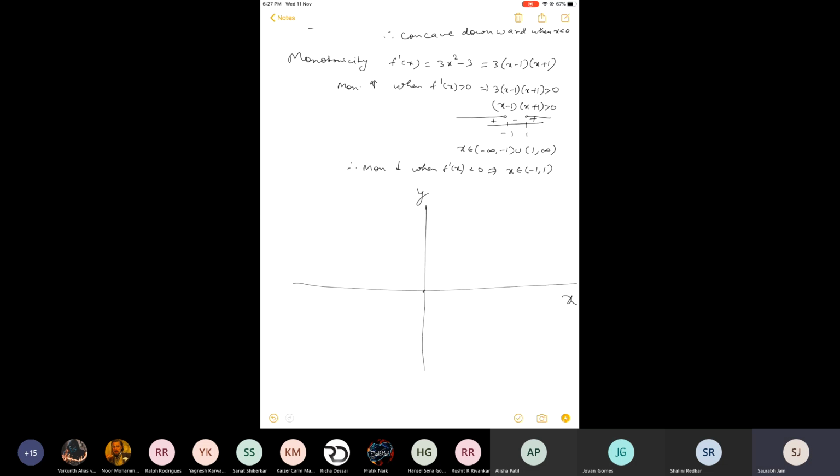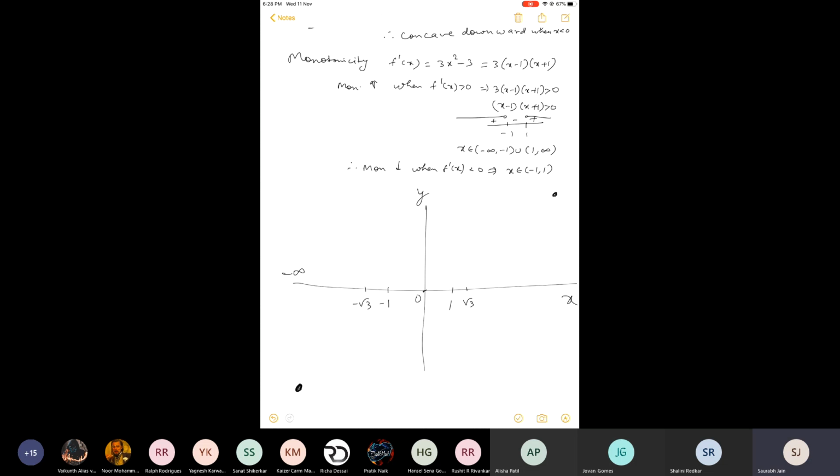Locate the points. You have to plot 0. At some distance you plot 1, then minus 1. Also, near these points you have to plot root 3 and minus root 3, obviously in ascending order. Now, once again, the graph will start from somewhere here. At minus infinity, it is minus infinity. At plus infinity, it is plus infinity. From here to here, the graph will go.